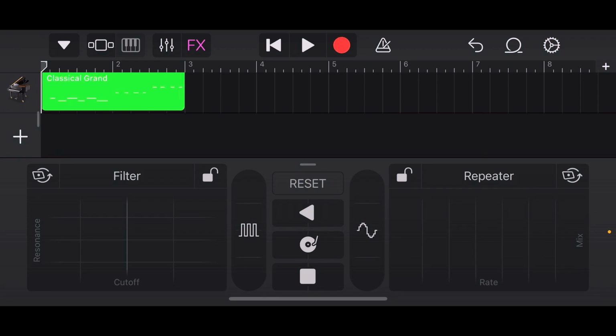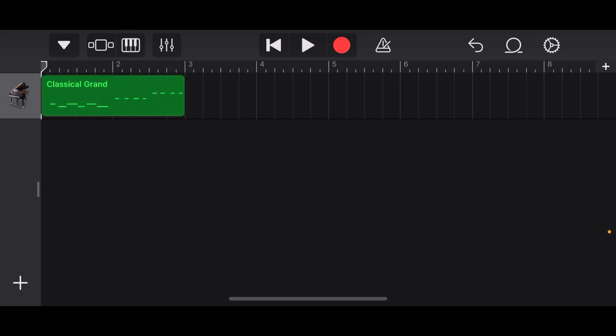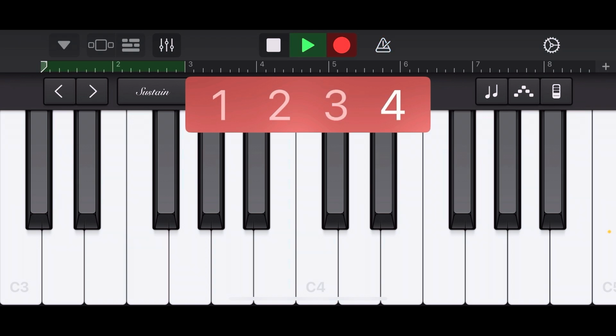Then, of course, the red circle button, as everybody knows, is the recording button. So if you want to record, you just tap that recording button. And most of the time, here's something fun. Most of the time, you don't even got to bring up the piano. You can just tap the recording button, and the piano pops up for you.